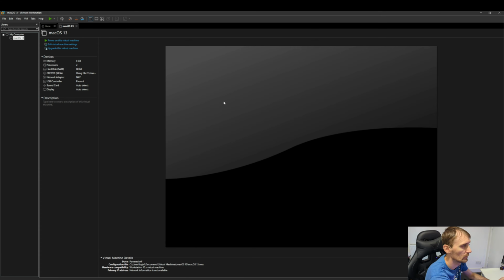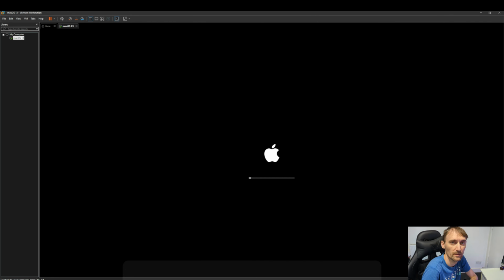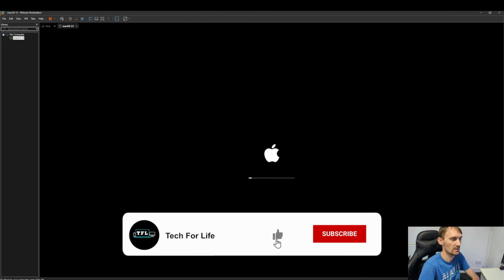Now, depending on your BIOS, there's a possibility you do not have virtualization on in your BIOS, so you will see what I mean right now. Now you open the workspace and click power on this machine. And as you can see, macOS is slowly booting right now. The problem with this one, keep in mind, is that it will take some time.